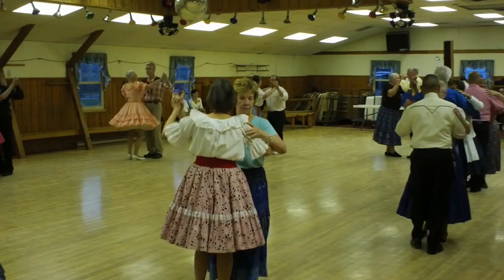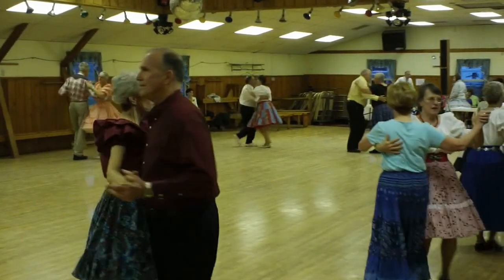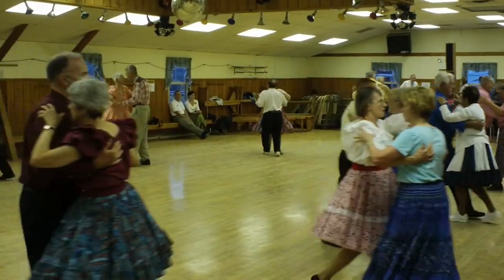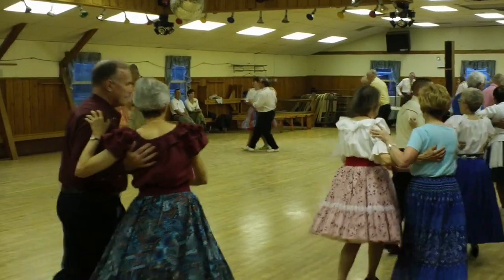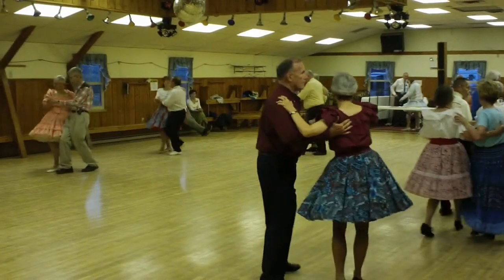Dime turns, three quarters. Half the box back, face the wall. Slow hover. Slow through semi chasse. Through semi chasse. Chair and hold.